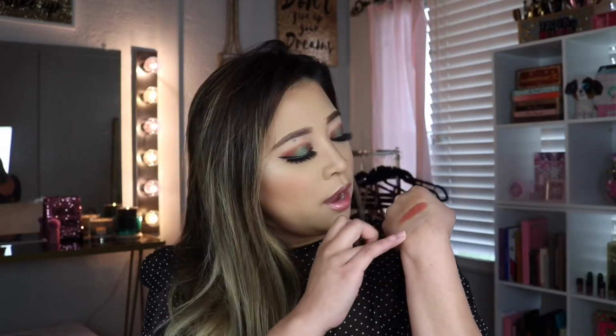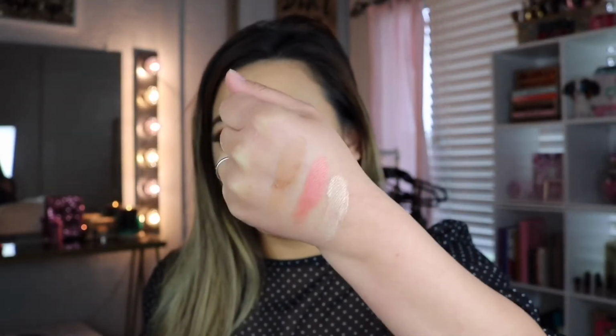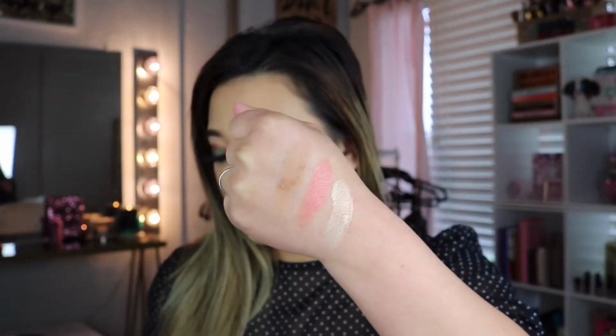Copacabana, I love Copacabana. And then Just Beachy for the highlight. Oh my goodness, Just Beachy highlight feels like a freaking cream. If you guys have tried ColourPop, it feels exactly like that. It has a wet texture. But I did end up using a brush today to apply that. I wish I could have used my fingers. But this highlight, I like it.